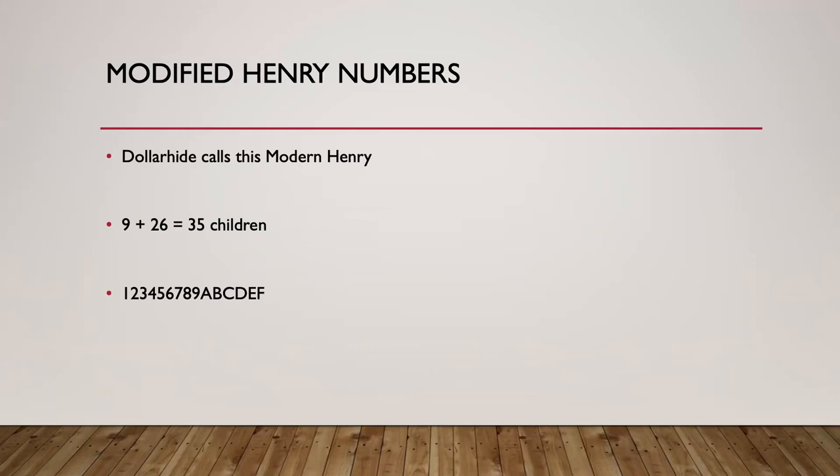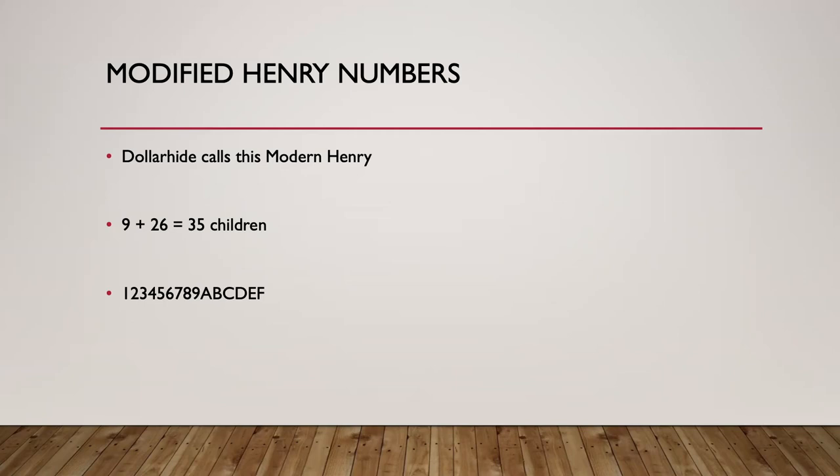So 3 different wives, one father, 37 children, and you could use modified Henry numbers to account for those. Now, if there were 38 or 39 or 40 children, I would just go to the ASCII table and figure out what the codes were. Remember that I'm recommending that you only use these for working papers, in other words, in databases where you're doing a lot of sorting. With the modified Henrys, you can sort by generation, you can sort by descendancy, all kinds of ways that you can play with it within a database.